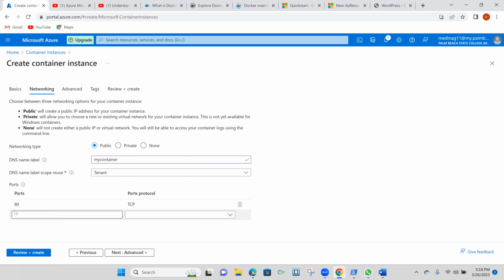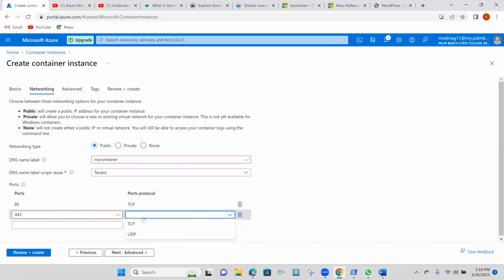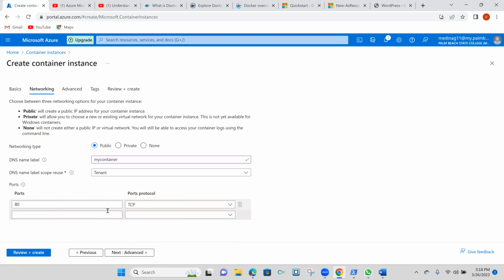You could add HTTPS here if you want to. You could just make this HTTPS. No, I'm sorry. All I had to do is just put the port number, which is 443. And now you see, you could add TCP here and just review and create, but I don't really need that. So I will just leave this as default, so my instance can be accessed by anybody, from HTTPS and HTTP. So let's just go ahead and review and create.